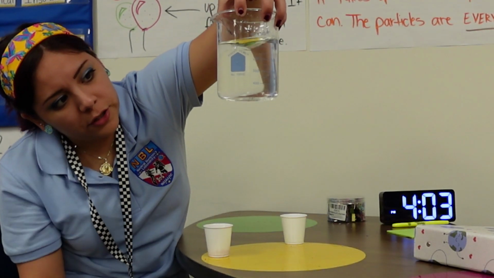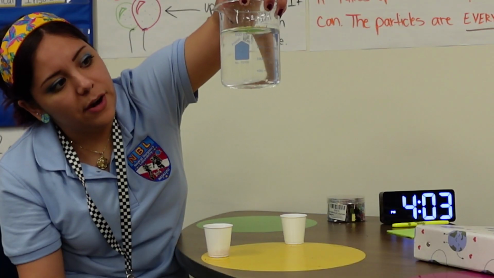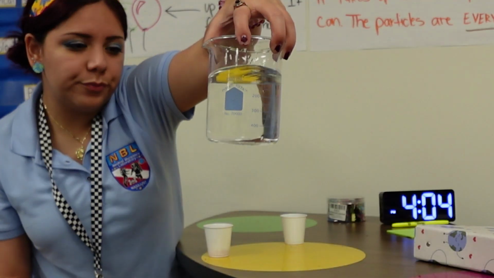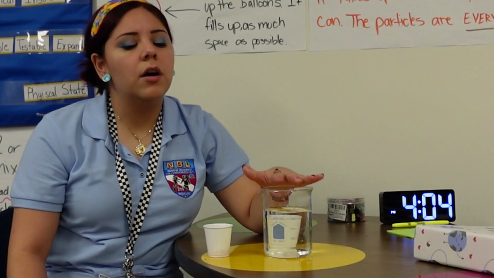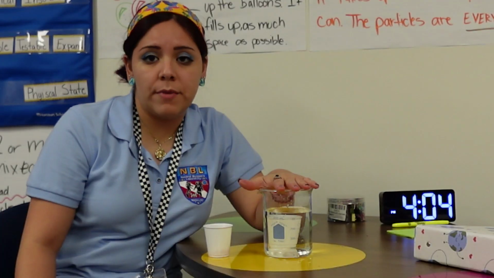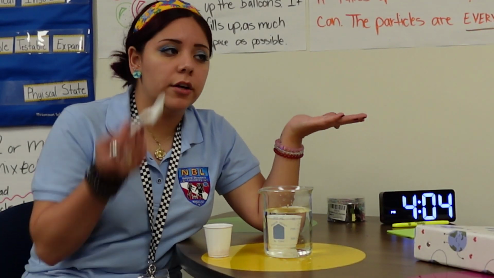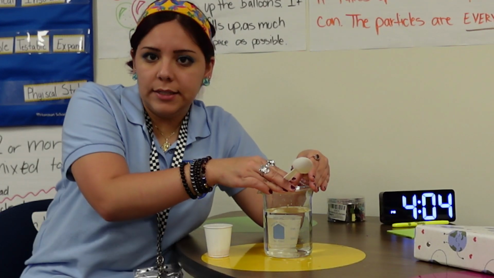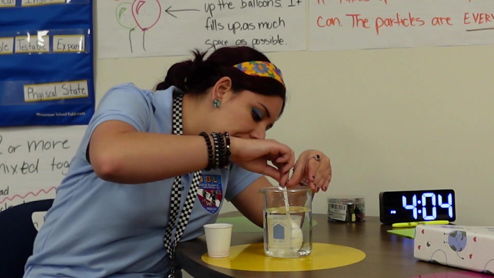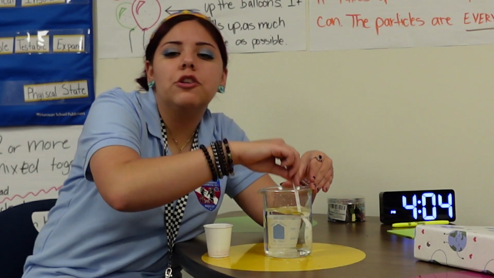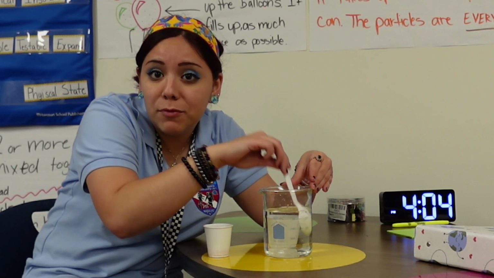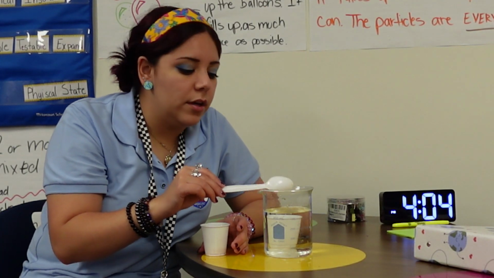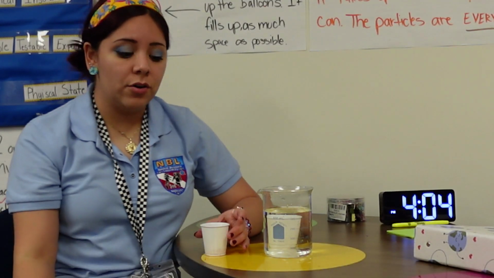There's a couple little sugar particles moving around. Now, you notice how the water is still clear? This is what we call the conservation of matter. I know that I have water and sugar mixed together. It looks like the sugar disappeared, but it's still inside. I still have all the sugar particles in here. They just got smaller and smaller and smaller, so I can't see them. It's not that they disappeared. They just broke down to where I can't see them at all anymore.